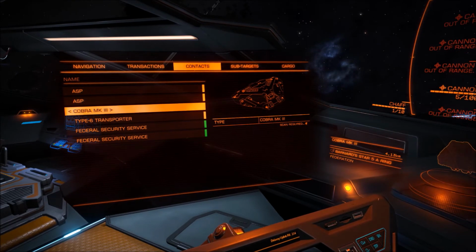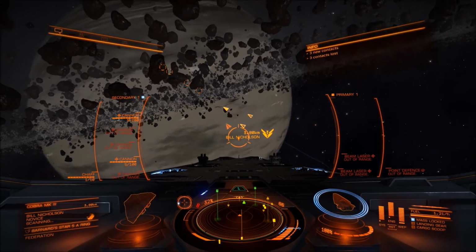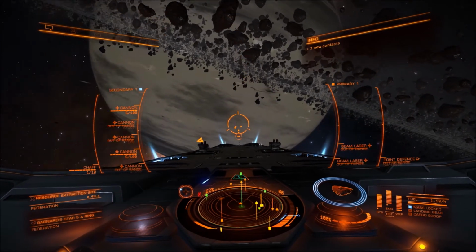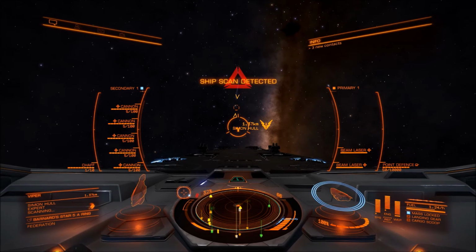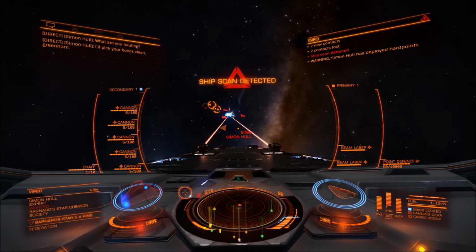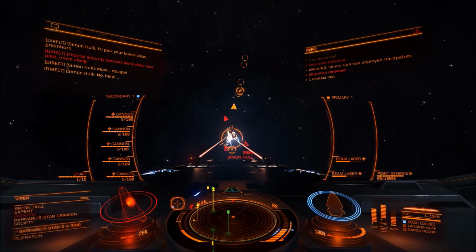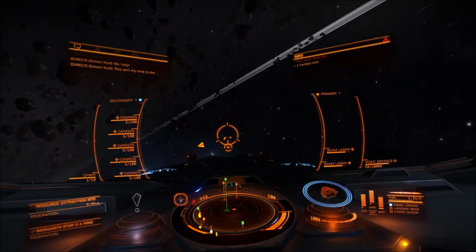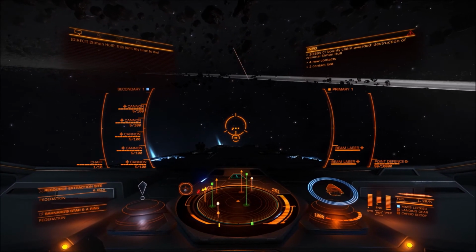More coming in. Cobra Mark 3. What are you all about? And he's already got his weapons deployed, and for going after pirates, that's not usually a good sign. Yeah, pirates don't tend to deploy their weapons straight away. Scan detected. Therefore, this one looks interesting. And he's just giving himself away. Target shields offline. That's him down. Target destroyed. That's two. Now, there's a firefight going on here. Can I get there in time?